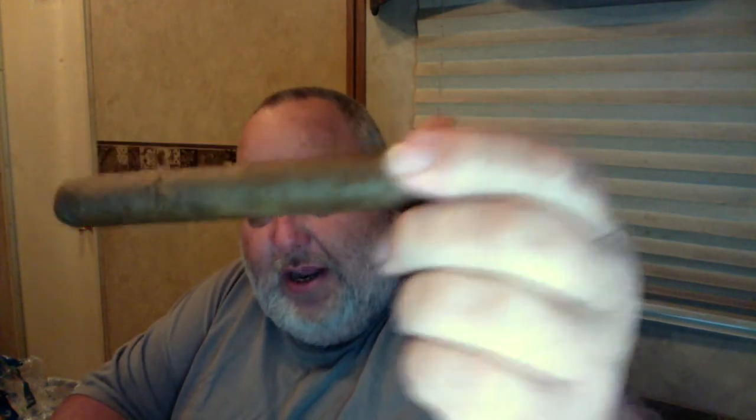So, oops, the band came off with it. The bands are very loose on there. I won't bother putting the band back on the cigar. I'll just show it to you. There you go. Easy Eddie Stogies. And it kind of blemished the wrapper a little bit when it came off there, but we'll see how that goes. I'm not getting a draft through it, so I think we're okay. It's just the wrapper leaf.